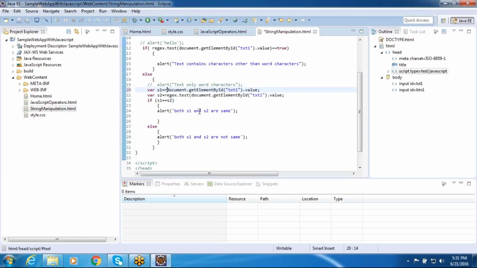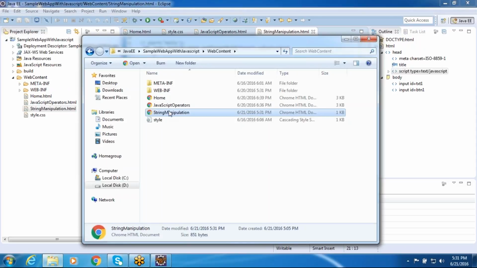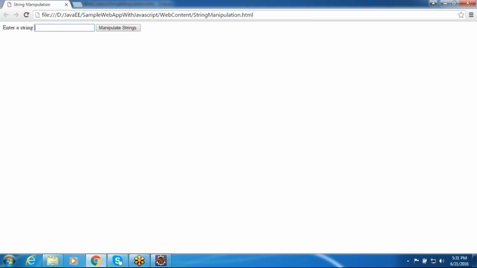I need to assign the value, I just copy it from there, a proper assignment is required. Now when I run it, entering ABC and clicking on strings, it says both s1 and s2 are same. Since you are assigning a constant value, they have the same value, so it prints this.